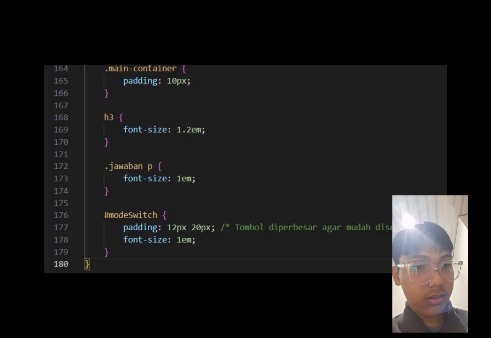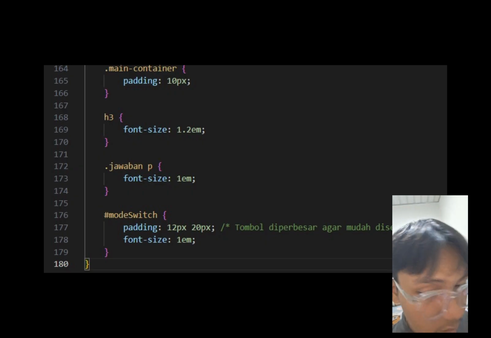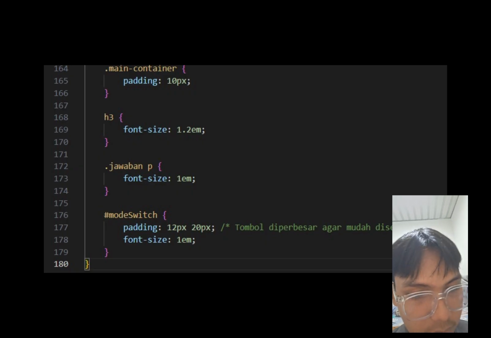Okay, that is the explanation of the code file and the code program I use. Next I will show you the output of all of this file programming, and we see the output.